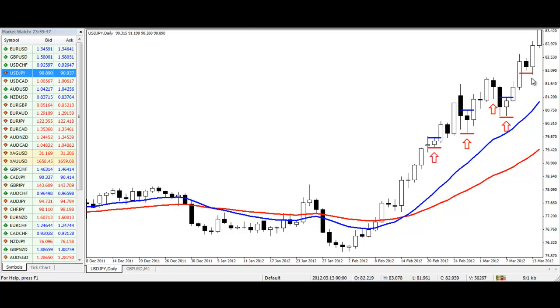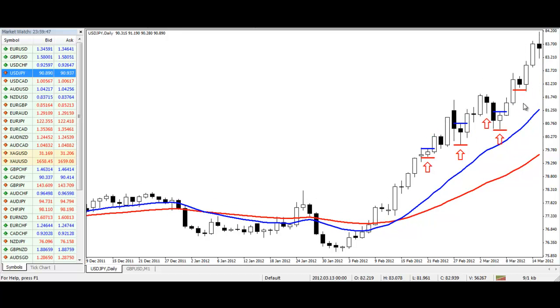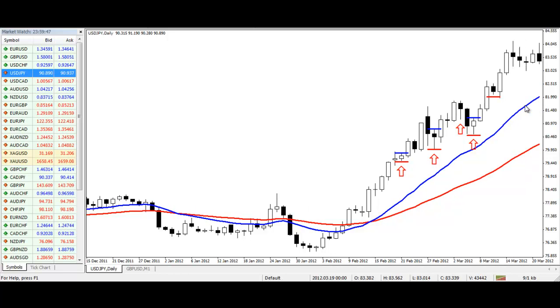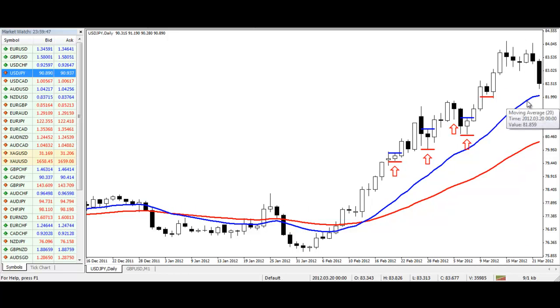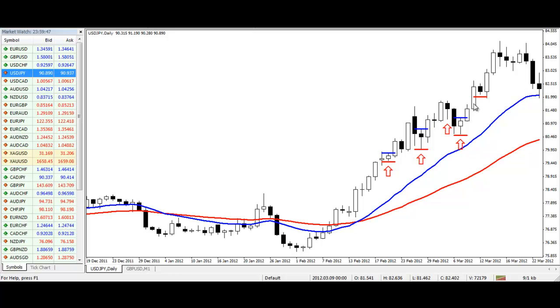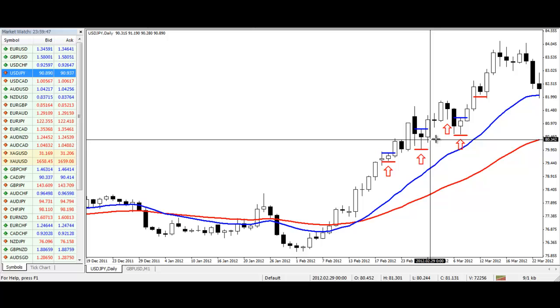And as it happens, we do get stopped out, and the market doesn't really go much further, to be fair. It's kind of just plateaued out here now. But we've just certainly made some money out of these 3 trades. We have a look at them, we can work out what we've made.